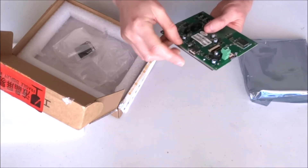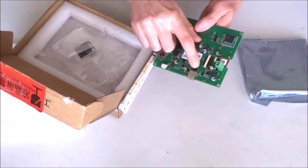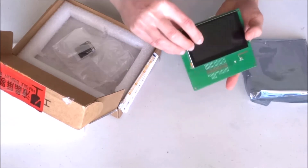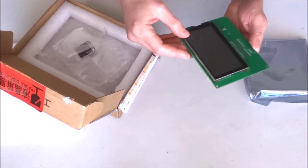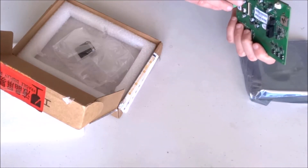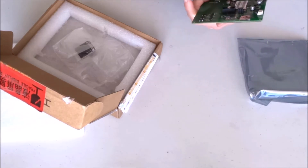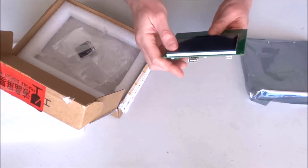This one has USB. I'm not sure — I do believe there is a serial communication chip here, so USB-to-serial. Most likely I should be able to plug the display directly through the USB. That's kind of strange by the type of USB — I'll have to figure out what the purpose of this USB is.